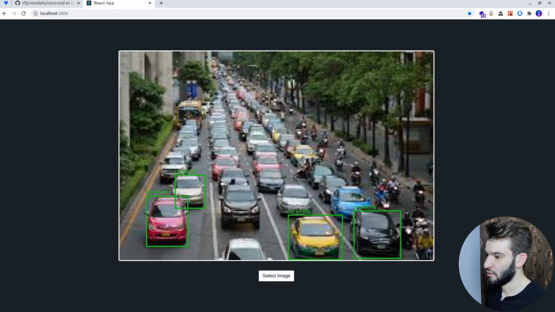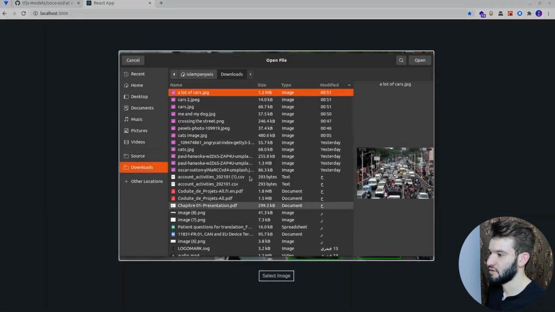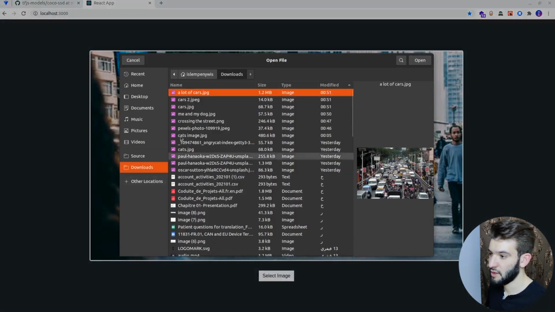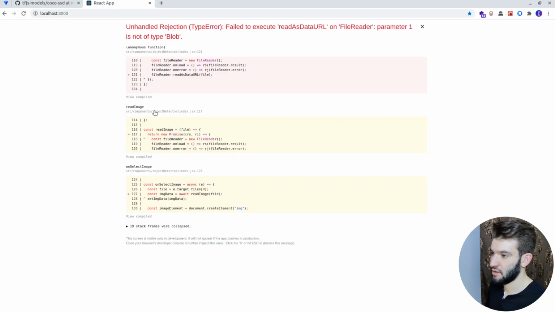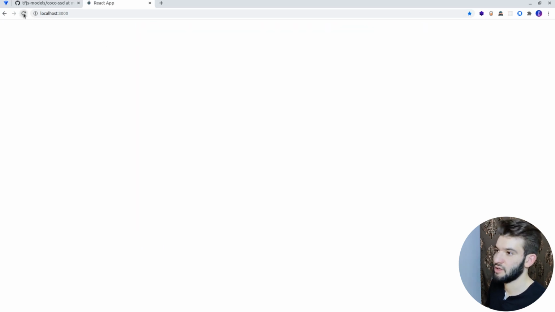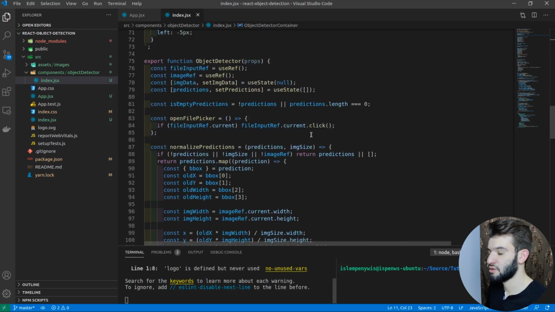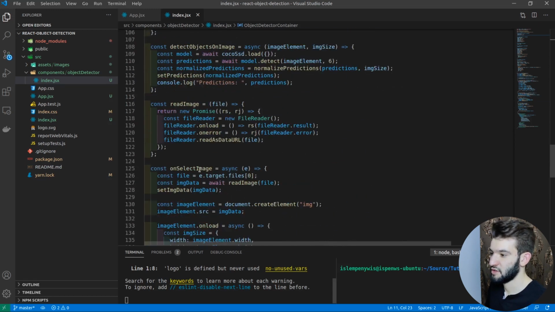So 80 here, 64, 84, 69 for some reason. For detecting all of these, you need more power, a more trained model, and probably a lot of processing time. So here, that's an issue. It's still stuck with the old images. Now, that's another issue, right? It has changed and updated, but only after the recognition has completed. So it hasn't cleared out the old recognition after selecting a new image.